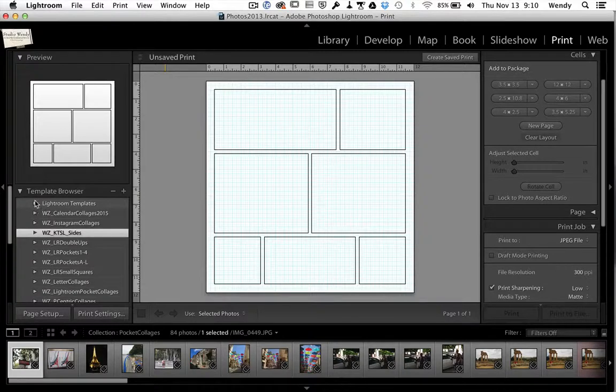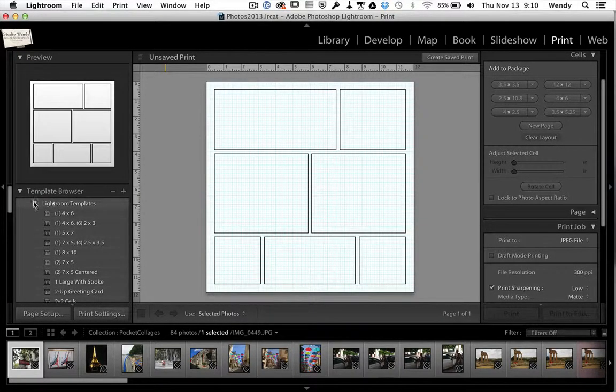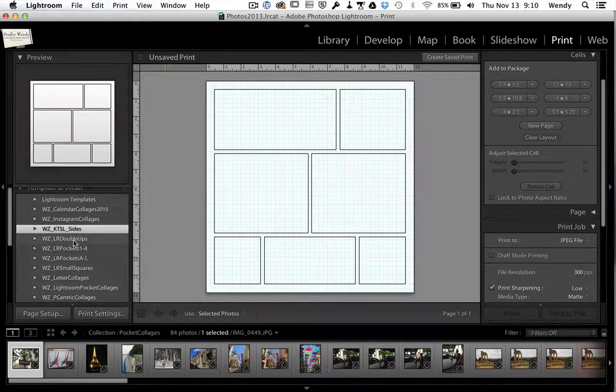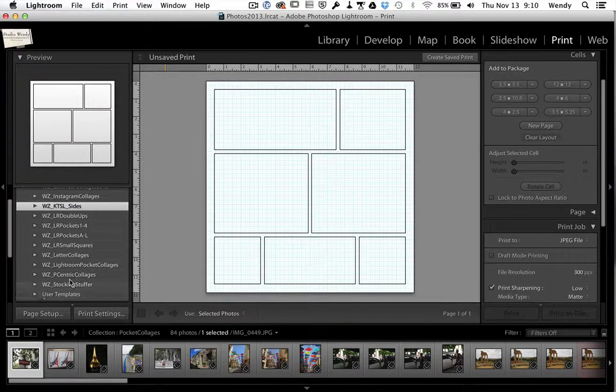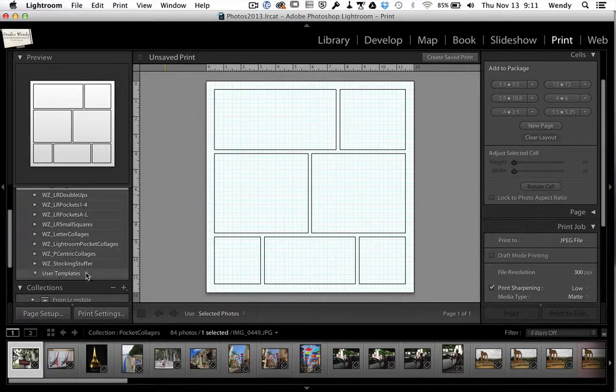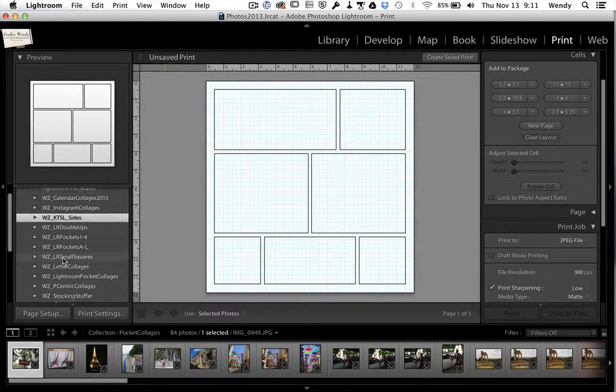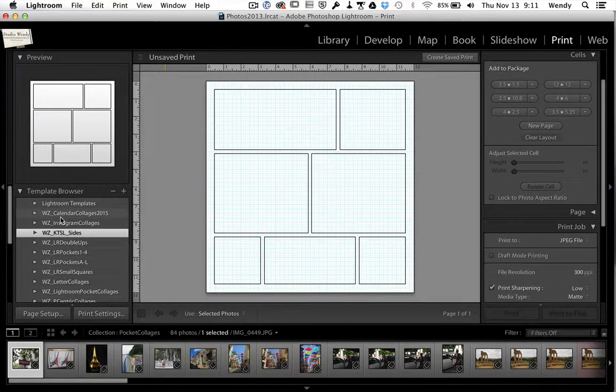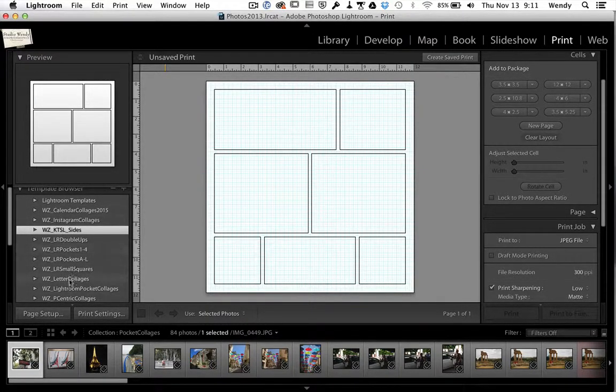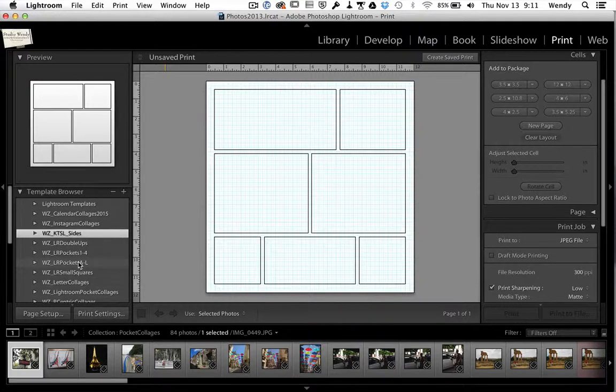You probably will only show two options in here to begin with. One is here, the Lightroom templates. Those are some pre-installed options. And then user templates. And this will be empty for you until you've created your own user templates and saved them there. You can also create your own folders to store your own templates that you make right here in Lightroom. And I do have a class available on that over at Scrapineers if you want to check out how to make your own templates in Lightroom.